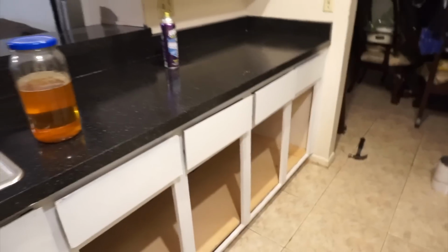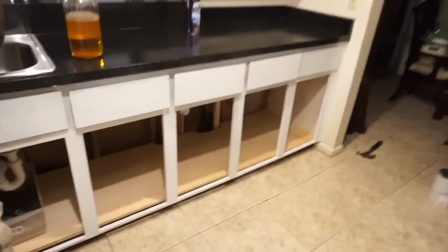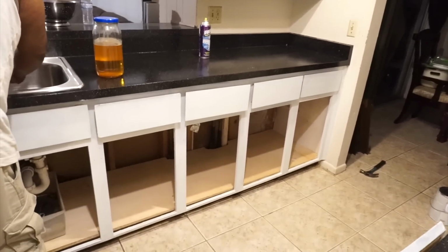And now we have primed the boxes, as you can see. And tomorrow we're going to paint. So yeah, it already looks much better. Even though we still have a long way to go, it just already looks much better than the brown doors that were there.